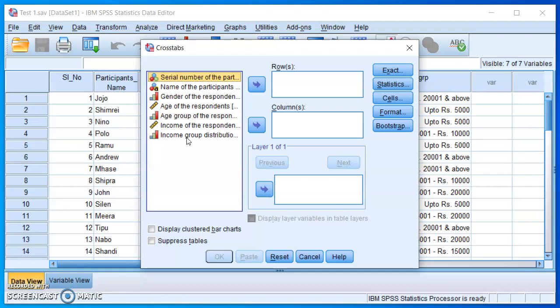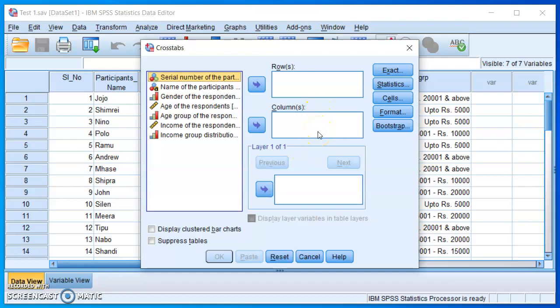So our today's discussion point and question is that we are interested to see how many males and females belong to each age group. So here you can see row and column. Row means horizontal axis, column means vertical.